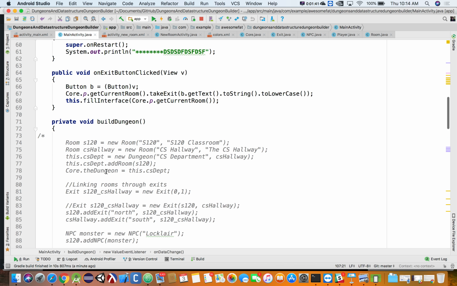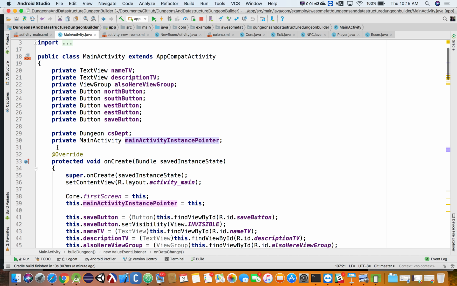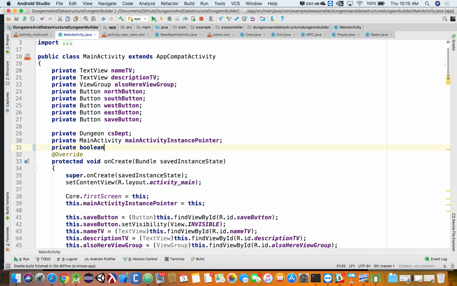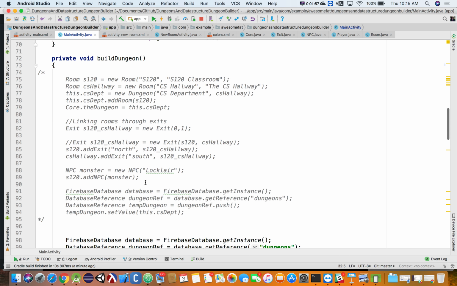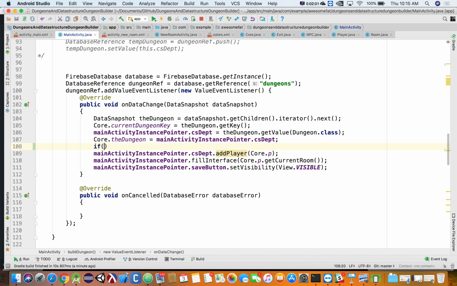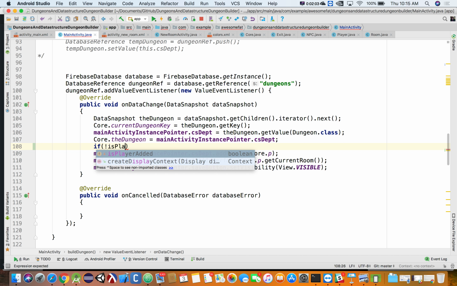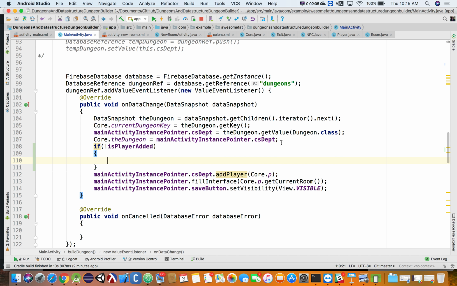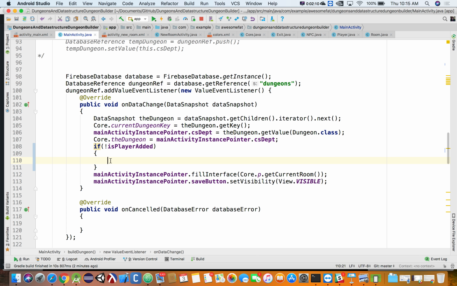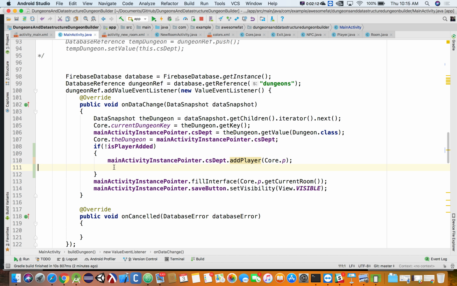So really what we need to do is give ourselves a private variable up here. Private Boolean is player added. Set that equal to false. Then down here, when we go to add the player, we'll say if not is player added, we'll add the player.